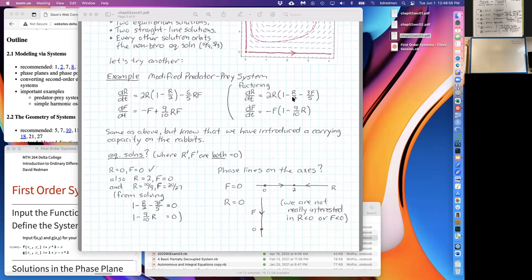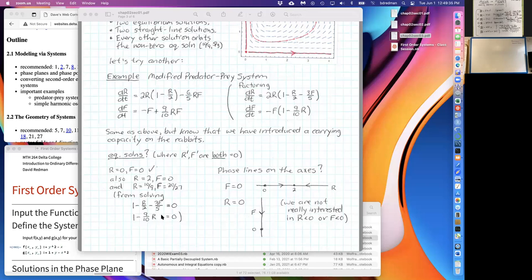So I can take these four factors and pair them. When are the first two factors both zero? When are the last two factors both zero? When is the first and last factor both zero? When is the last and first factor both zero? I have four ways I could score with no rabbit growth, and no fox growth. And I solve these, and I get an equilibrium point at 0, 0. I get an equilibrium point at 2, 0, and I get an equilibrium point now at 10/9 and 20/27. I'll let you solve those equations simultaneously.